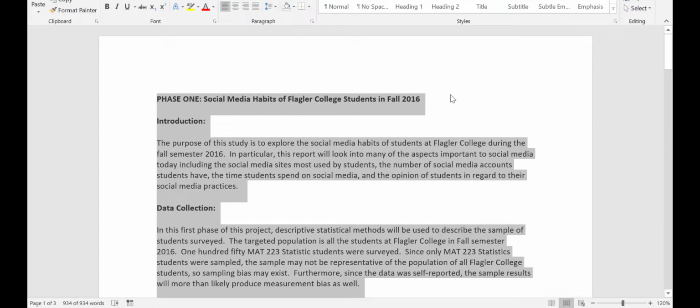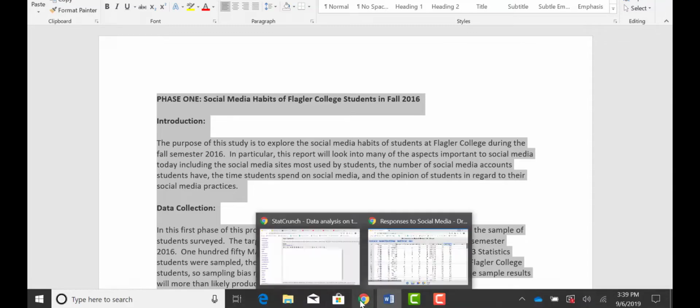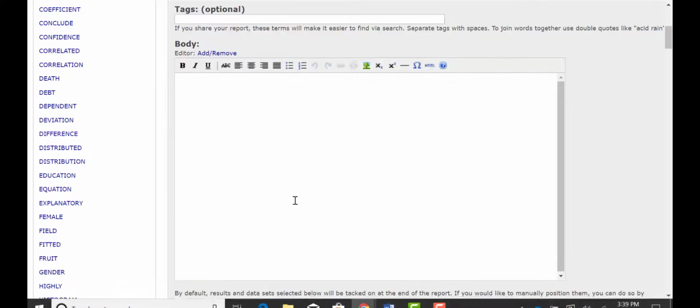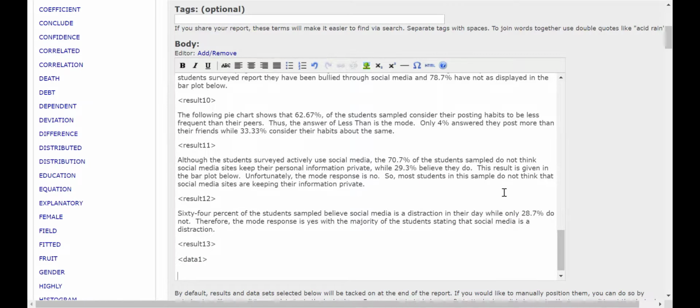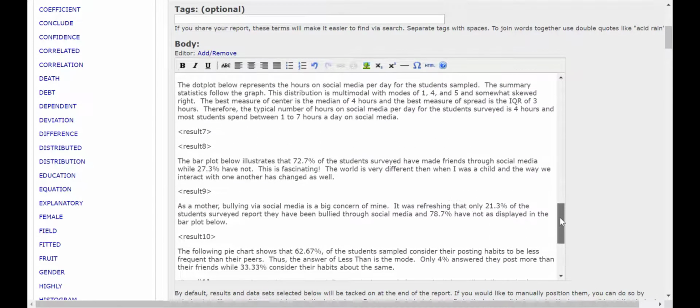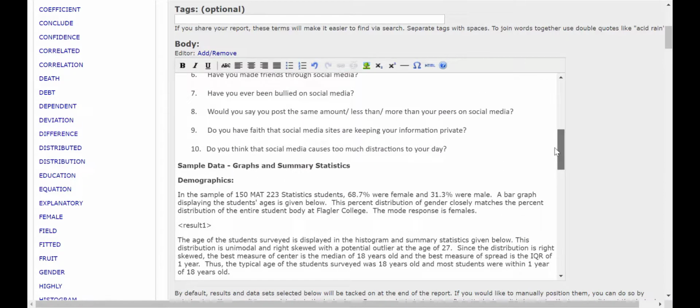And I'll press Control C or Command C, however you copy it. I'll come back to my website and paste it, Control V or Command V, and you'll notice all of the HTML code is there.